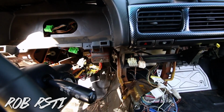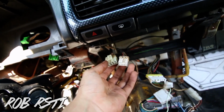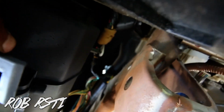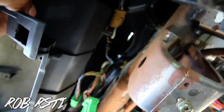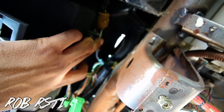As I was pulling it, I felt there's something still connected. So with these 2 wires that were from here, lift it. Let me make this brighter. All right. So you can see that plastic right there. It's holding those wires right here. There's only 1 screw left. I'm just gonna show you guys. It's literally just this piece right here, this little plastic screw. Take that off and then that's it. I'll pull. Then you can pull the whole dash out.